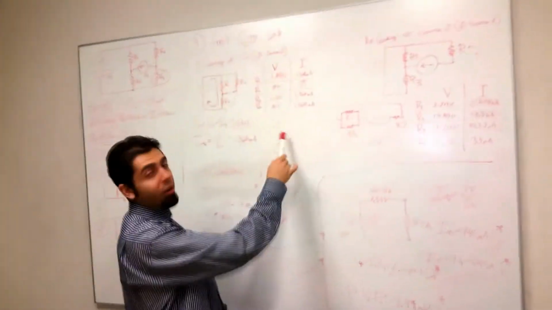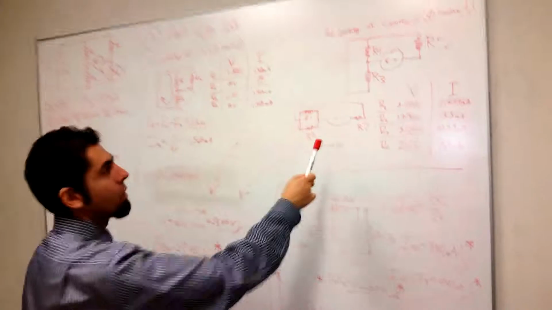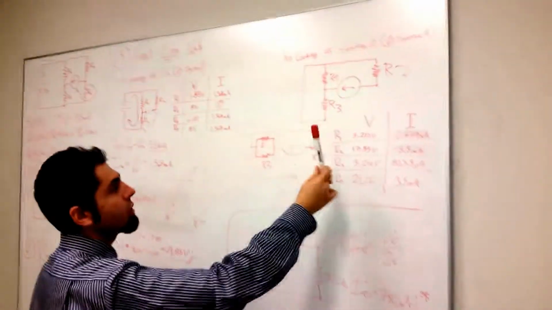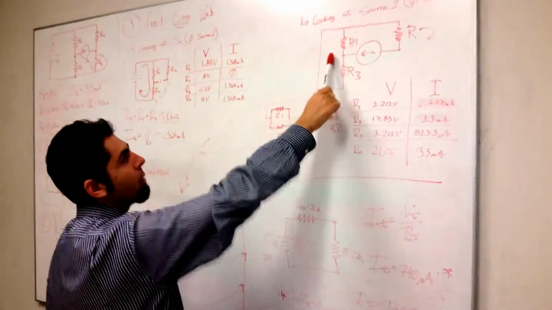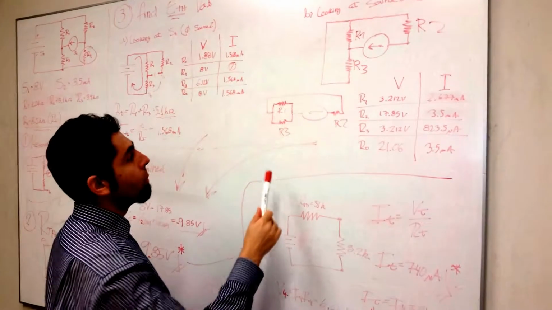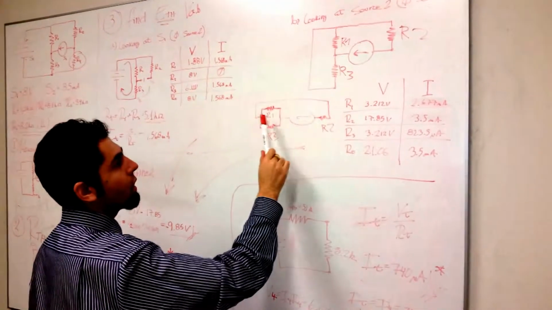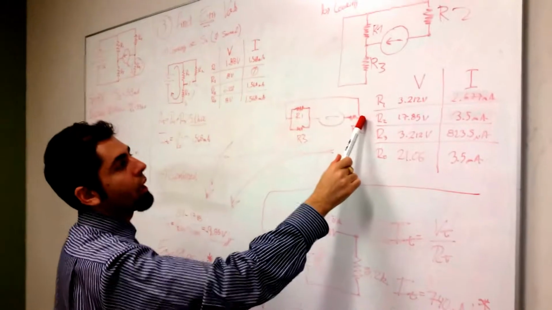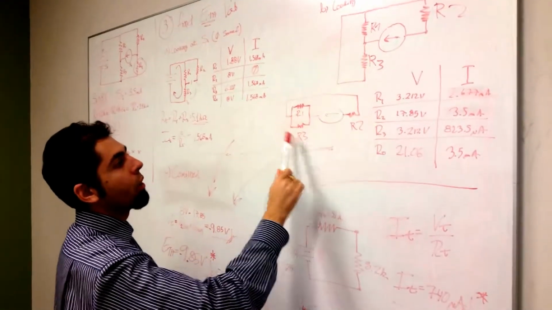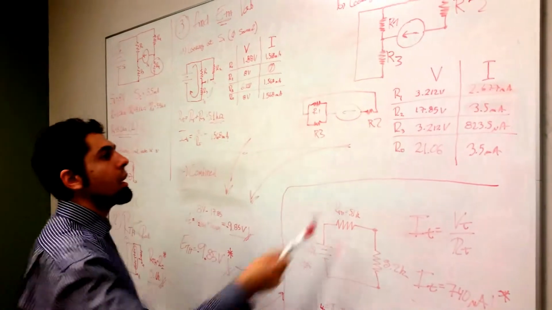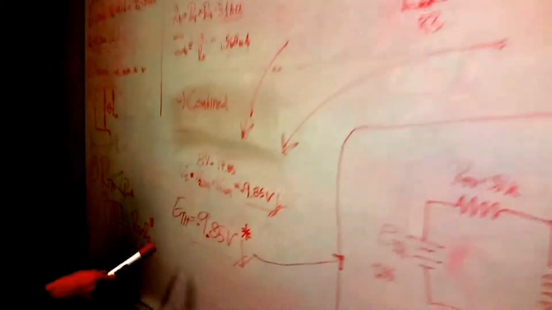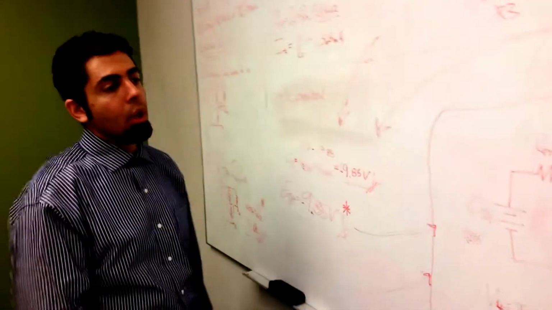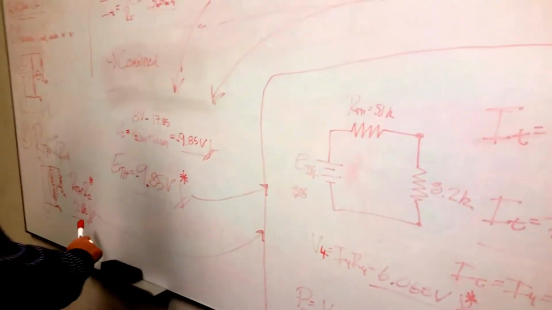Now that we have the results for our first current source, we work on our second source. Our second source is a current source, and it starts out like this, but we simplify it by making it more clear that R1 and R3 are in parallel, and once we do our calculations to get their equivalent, we can get the equivalent of R1 and R3 in parallel with R2 in series. Once we plug in our values, we can take them so that we can find our Thevenized voltage, which would equal 9.85 volts.